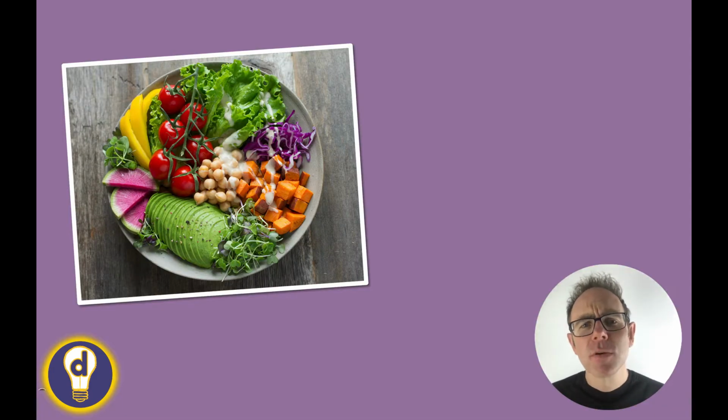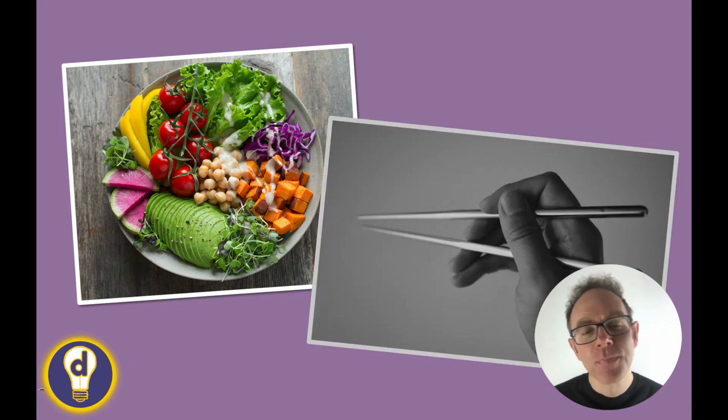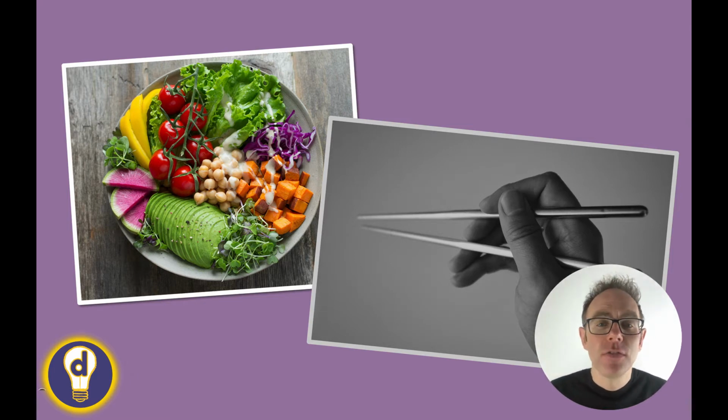To help you visualize this, I'm going to use the technique of metaphor. Imagine I gave you a delicious bowl of food that you've never tried before, but then asked you to eat it with chopsticks. If you've used chopsticks before, you'll be able to receive and assimilate this food fairly easily into your body because you're familiar with using chopsticks. But if you've never used chopsticks before, you'll probably struggle to eat the food. However, if I then gave you a fork, you would be able to consume the food because you'd be able to use a tool that you already knew how to use.